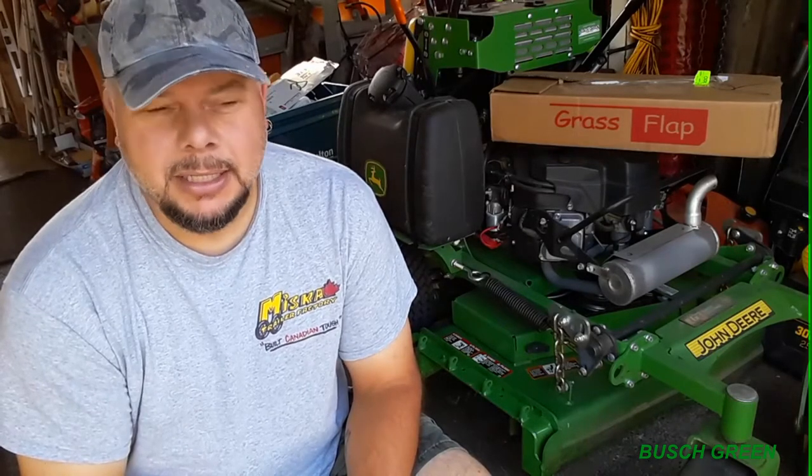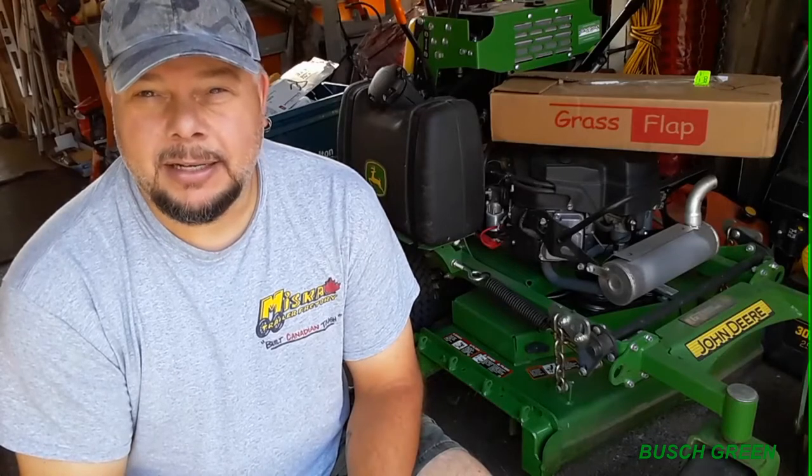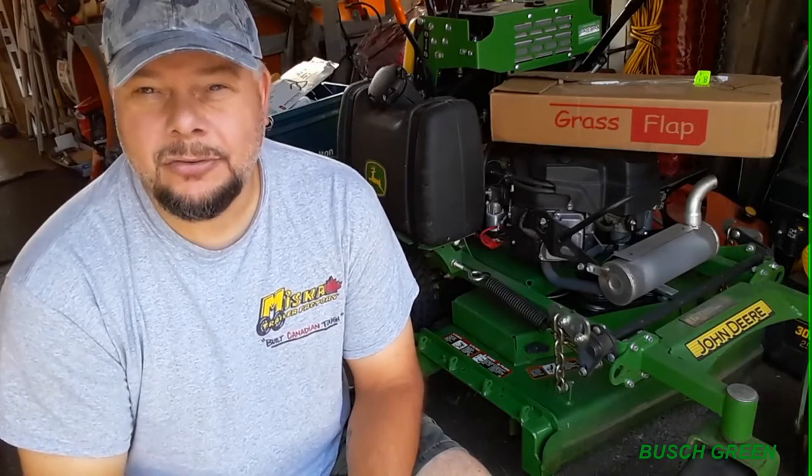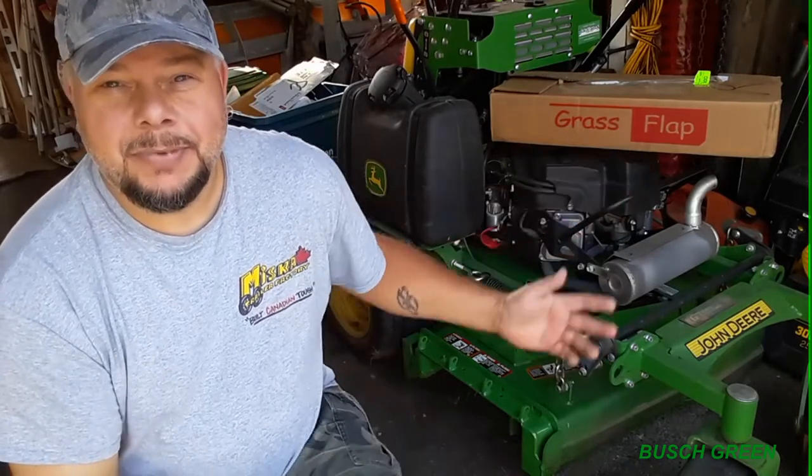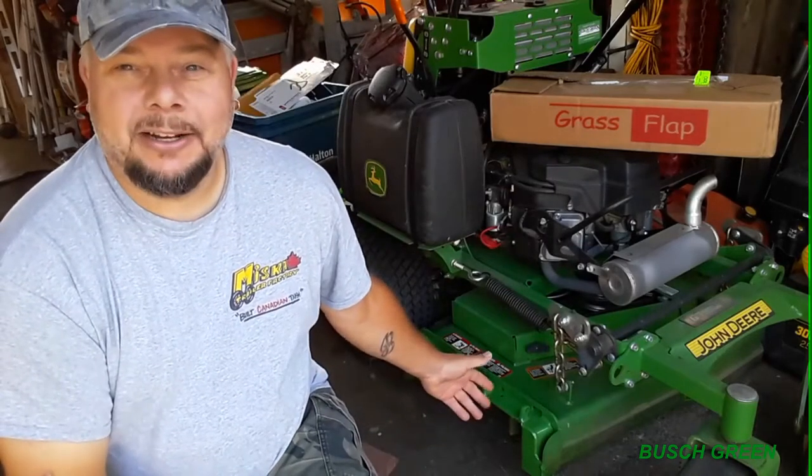But you know what? I was looking into it, and a lot of you use this grass flap. I couldn't find anything really negative about it, and I like the foot pedal control with it to open and close it. So I thought, what the hell, I'll try it out. And so far, the grass flap company has been amazing with communication, with emails. Before I ordered it, I had questions, and it came pretty quick, less than a week, and I have it right here. So, gonna be adding it on here.